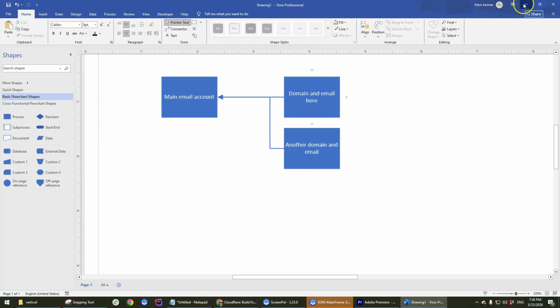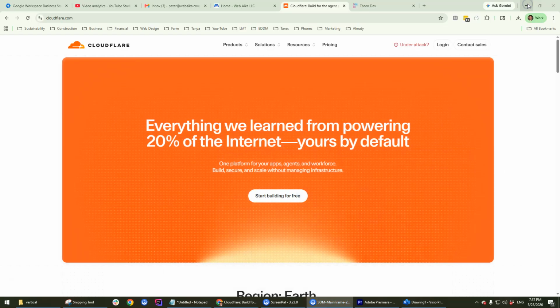We're going to use Cloudflare, so that we will create a rule that if any email comes into this domain, it will be routed to my email account. Same thing here. Cloudflare is a really great tool for that. If you don't know how to set up Cloudflare, it's pretty easy. Search my channel, there are tutorials on that.